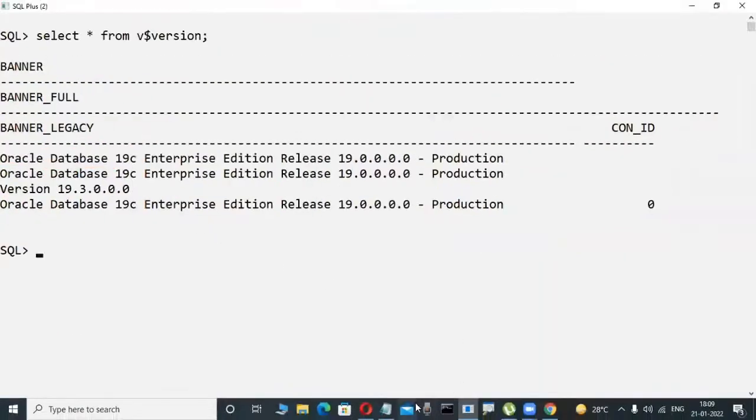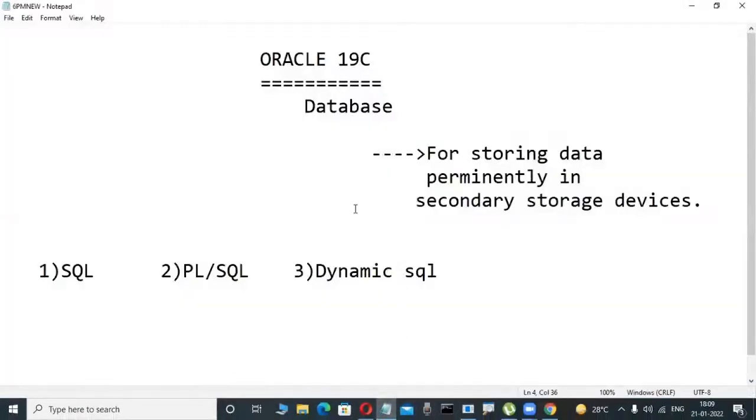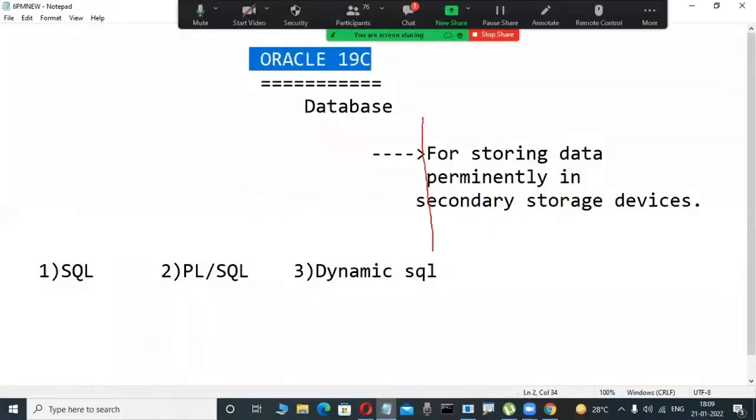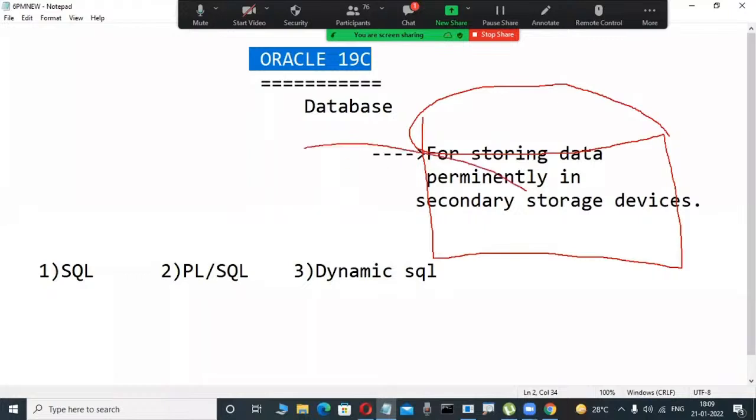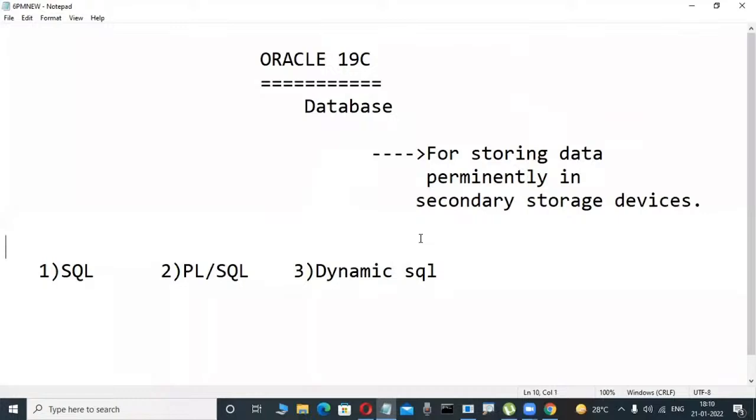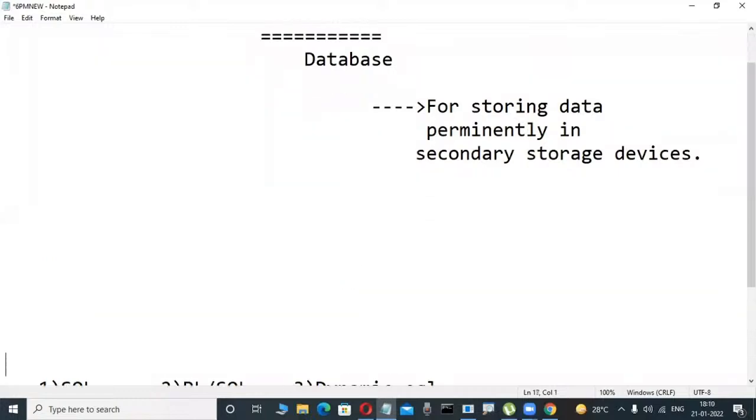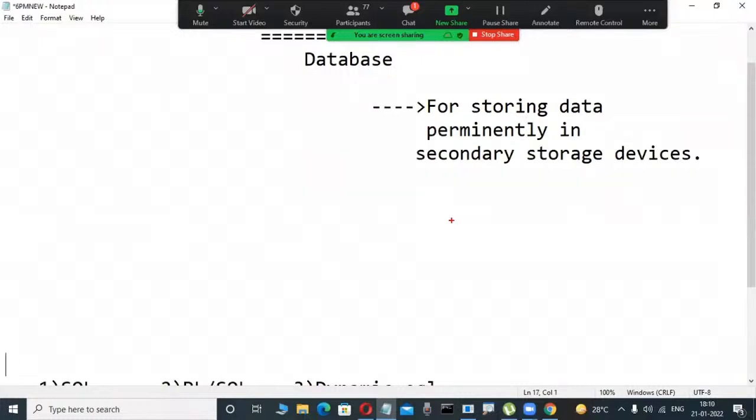What is this database? Once we install the Oracle software, automatically some place is created on the disk. In this place, we permanently store data. These types of databases are relational databases; these database software have been available from 1970 onwards.